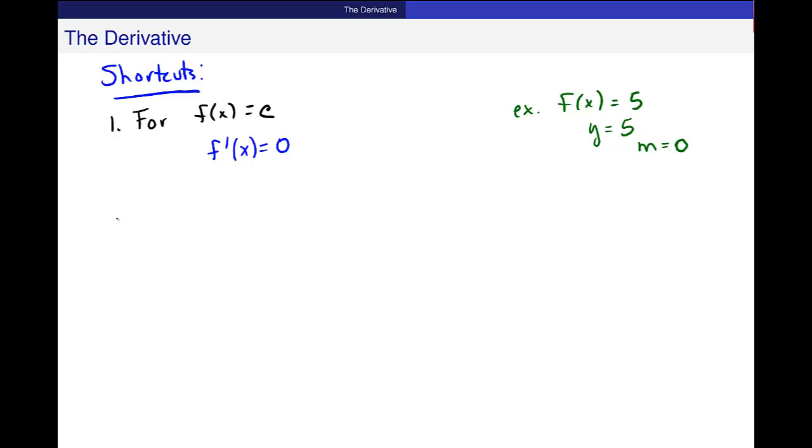The second that I'm going to use is for polynomial or monomial functions, f(x) equals x to the nth power. And it turns out, we've been doing a lot of functions like f(x) equals x and x squared. When you compute this limit definition of the derivative for these particular functions, n can be any real number.